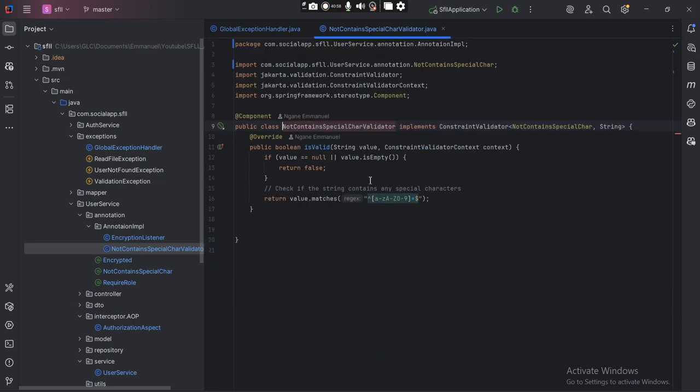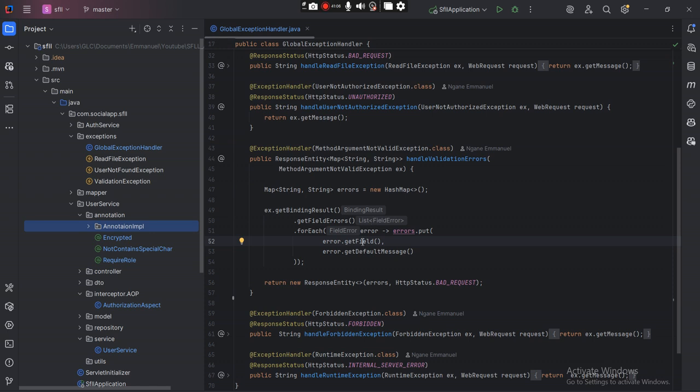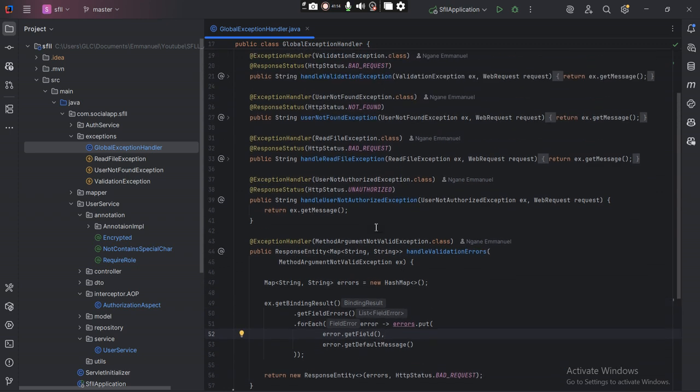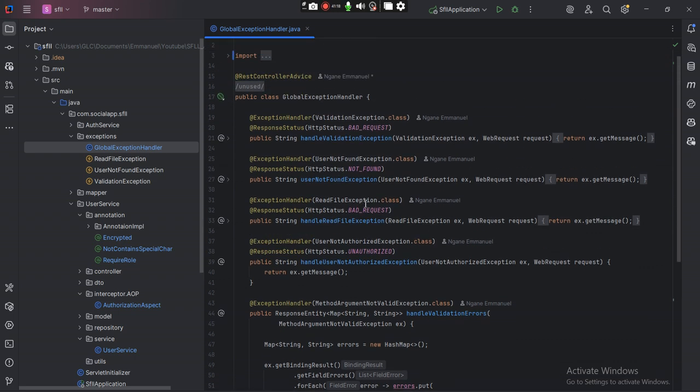So again, this is not a full tutorial. So for the global exception handler, I'm thinking this is it, yeah. So we're going to be needing that user not authorized exception, yeah.